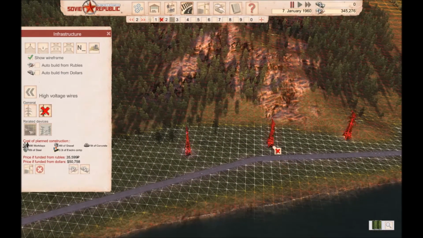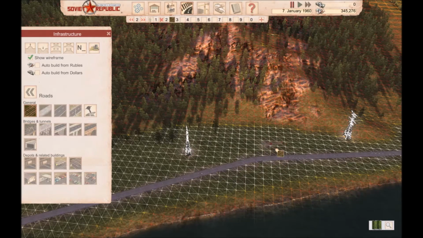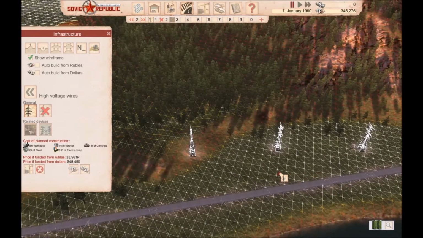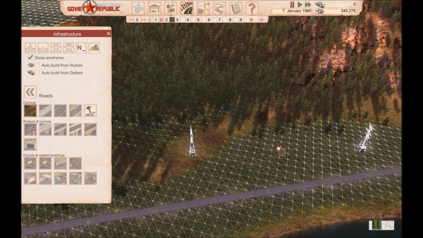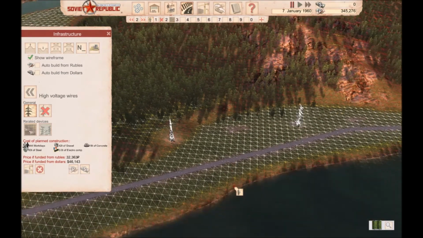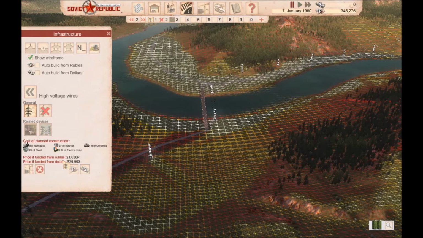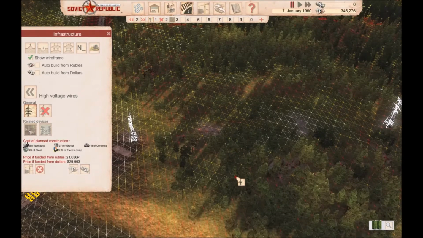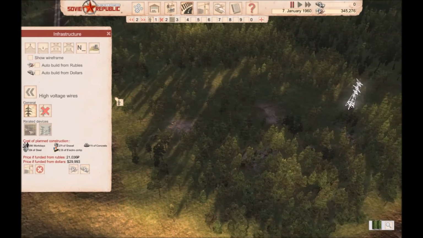Now I'm going to carry this on. I'm using my keyboard shortcuts here, so I'll carry this on all the way. Bit of a pain, but what was it, like 38,000? Already down to 32. Right, I'll go and do the rest of them and I'll be back in a second. Right, there we go. 21,000. I'll just save myself a bit of money there. Get rid of the wireframe.